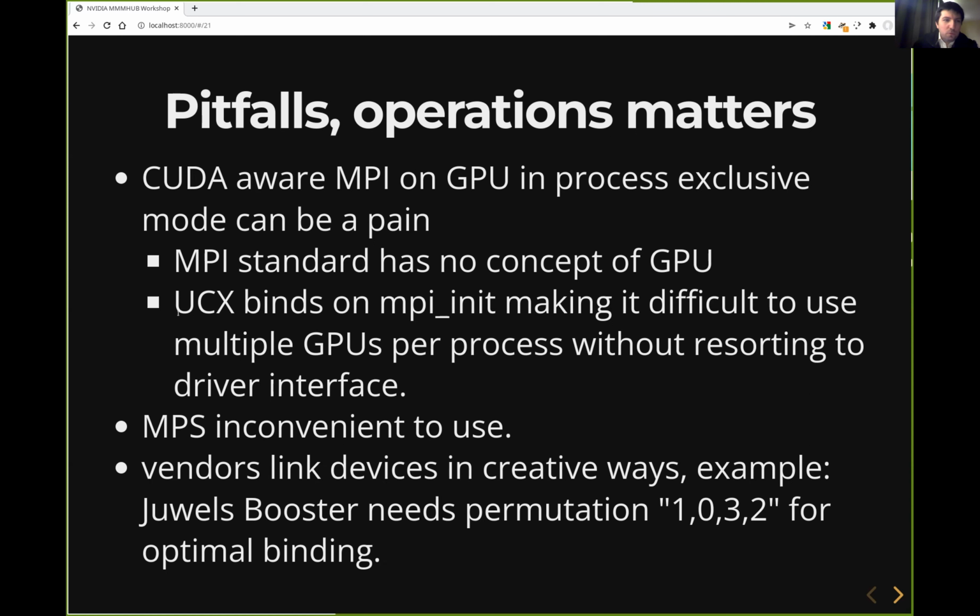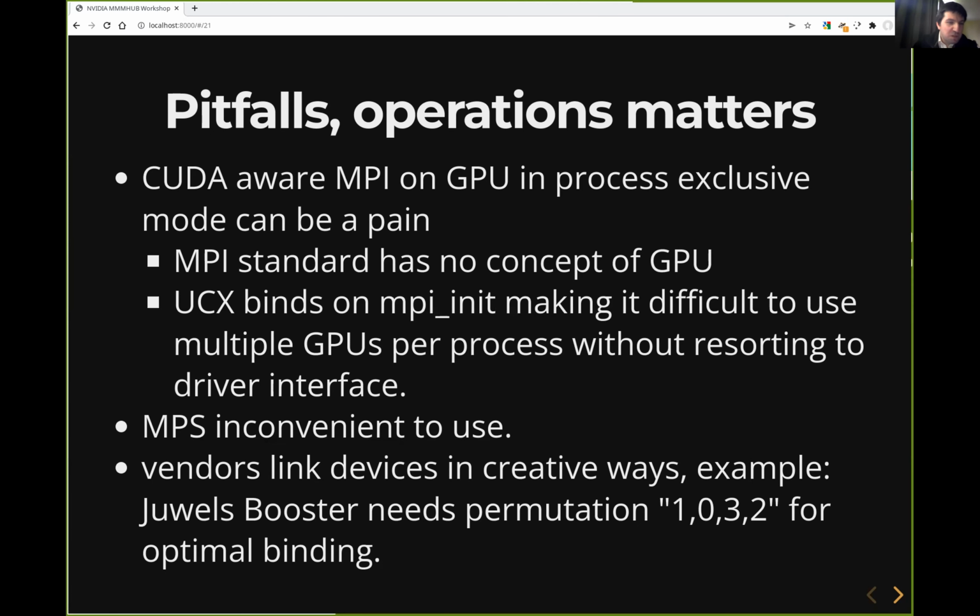The MPI standard doesn't really know about the GPU, so all that happens in the MPI unit. The only way to have any control of that is using some environment variables from outside to try to fiddle with it, or to specify which devices exactly are visible. And it's a bit of a mess. The multi-process service is rather inconvenient to use, though once one gets it going, it's tremendously useful for tiny cases. Things go super fast, indeed, for small systems with huge amounts of K points.